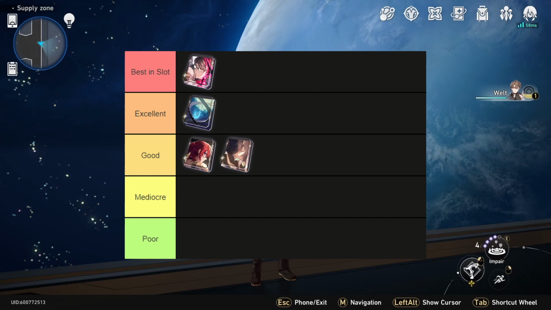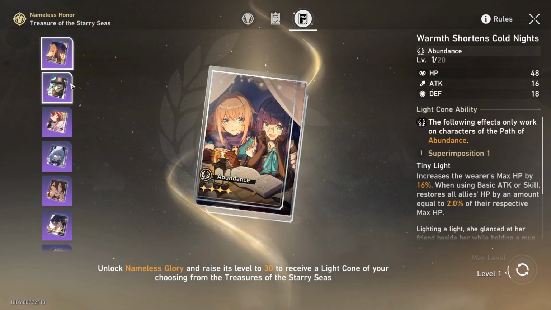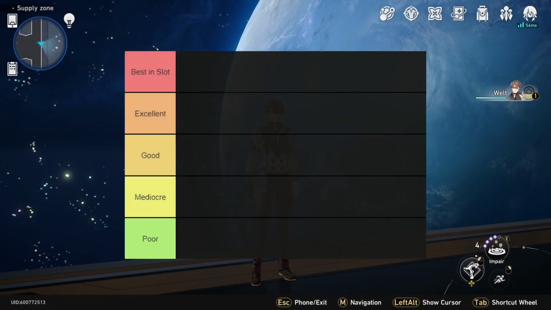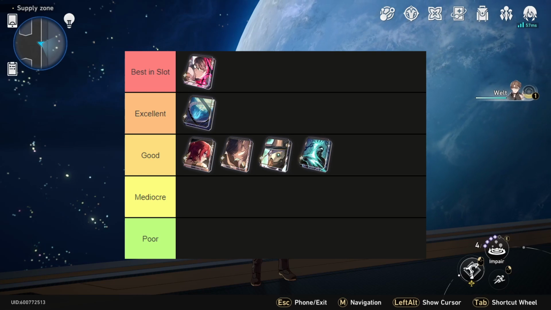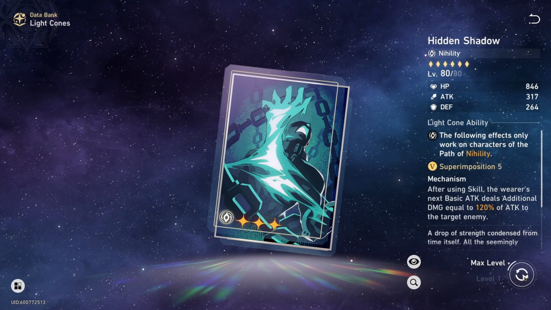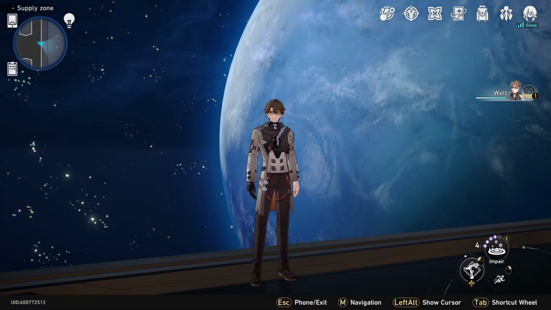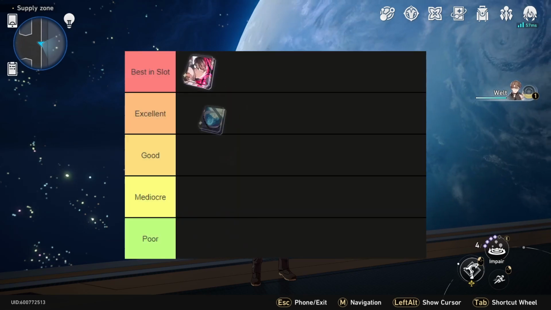We Will Meet Again has a passive that deals additional damage equal to 48% of the wearer's attack to a random enemy that has been attacked after using your basic attack or skill. And not only do you have to pay to obtain it, there's also better light cones you can pick in the battle pass. Hidden Shadow makes your basic attack deal additional damage to the target enemy after using your skill. At higher superimposition levels, this attack scaling becomes absurd at a whopping 120% at superimposition 5. However, it only affects your basic attack.